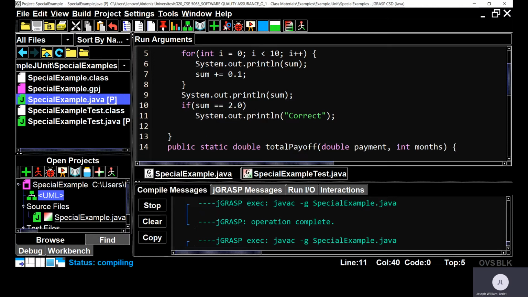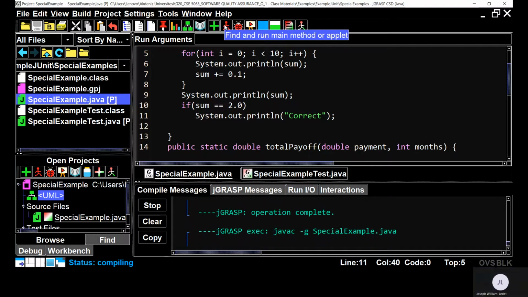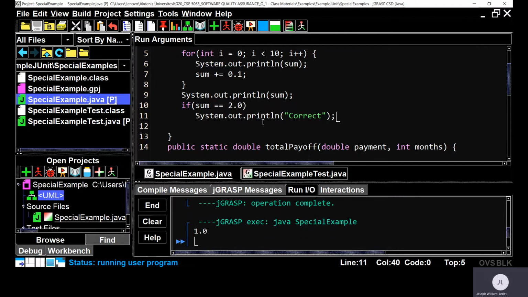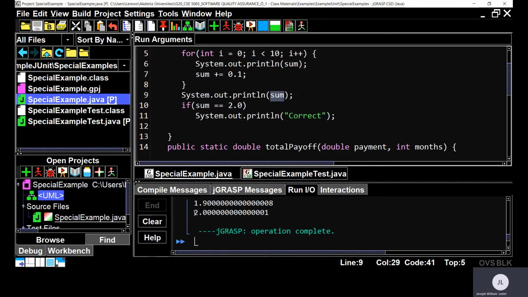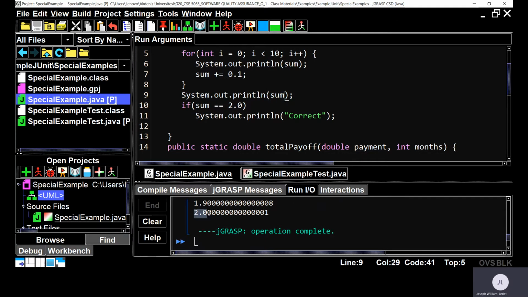Now what we're going to see when we run this is that correct doesn't get printed. And the reason why is because sum is not 2, but 2.000000001. Now, you and I can look at that and say, wow, come on, that's close enough. That's practically 2. But the computer doesn't see it this way because of the way it's represented.